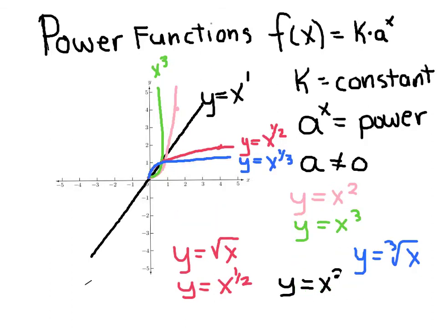And so they're this family of functions. They all start at 0, 0. They're all passing through 1, 1, but they're passing through it in different ways and headed in different directions. And if I make the constant negative, they're all going to flip upside down. I'm not going to draw all those for you, but just imagine if the k was negative, they would all flip upside down.